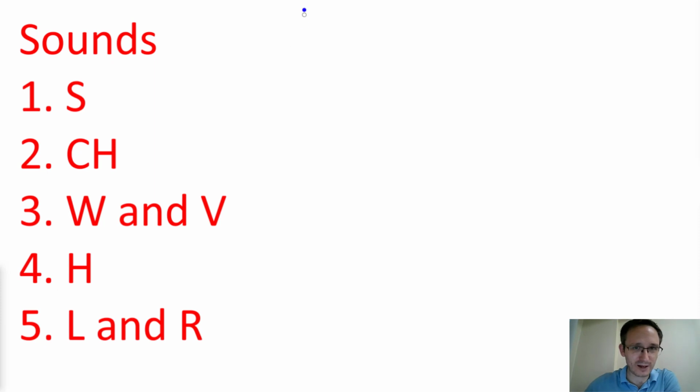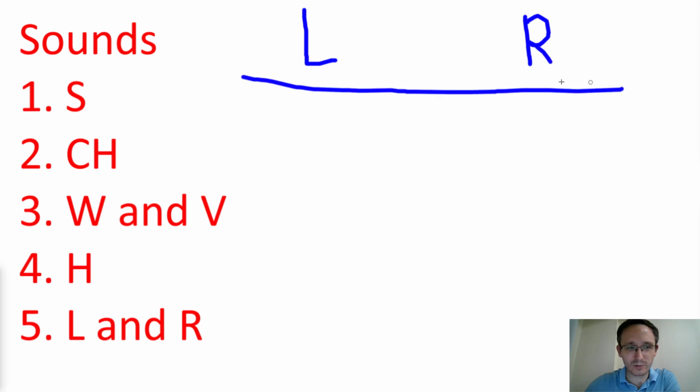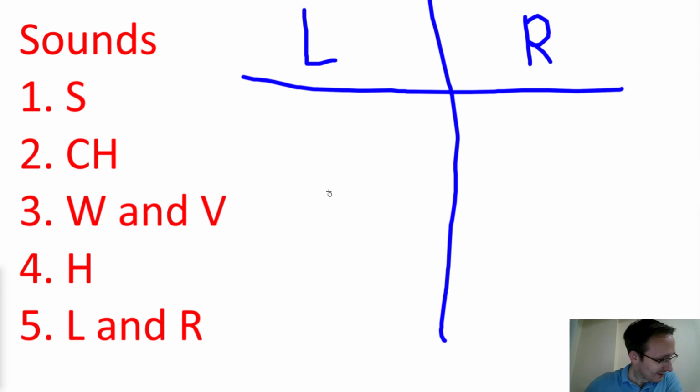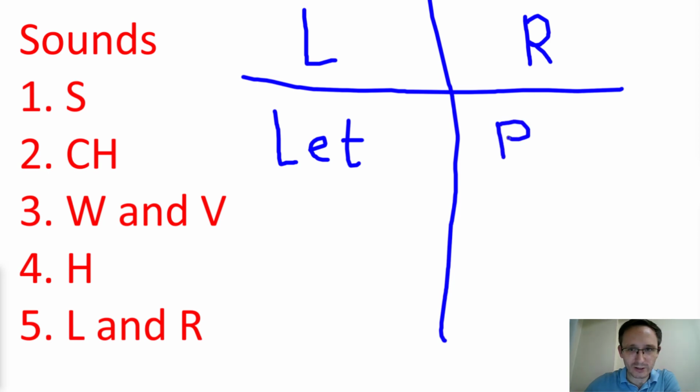And let's do one more. I don't have a lot of time. Let's make this L and R. I'll go through these a little bit fast. Okay. So I'll talk about these letters here. We have L and R. And we might just do a couple of letters here, okay? And we'll talk about the sound they make.